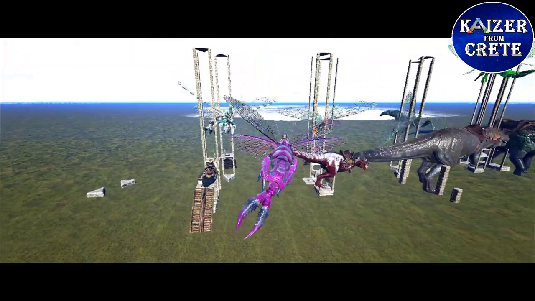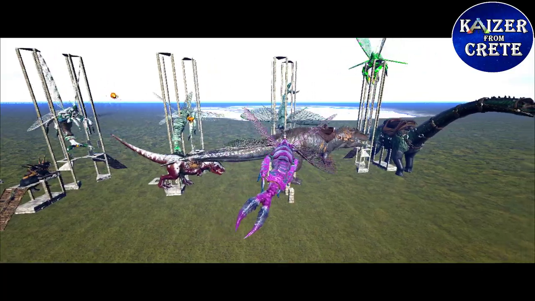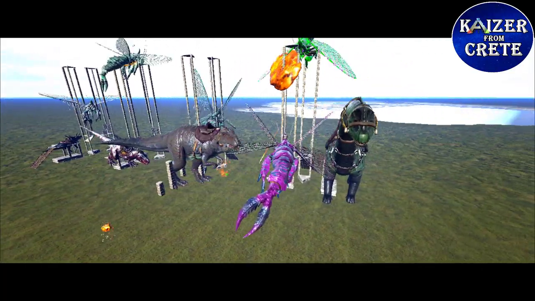This is the end of this video. Here I showed you how to trap a Rhyniognatha with another Rhyniognatha and then impregnate 4 very important dinos easily.